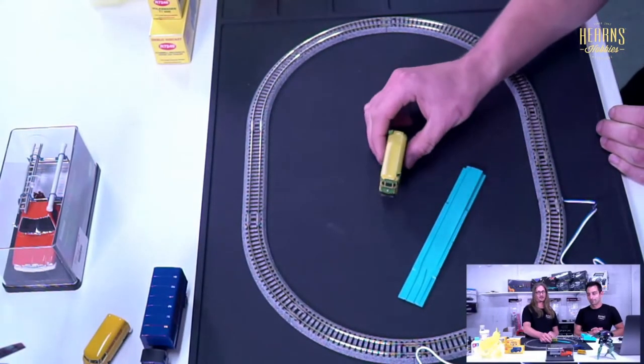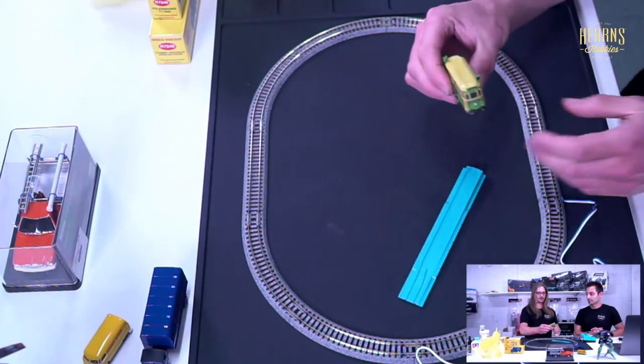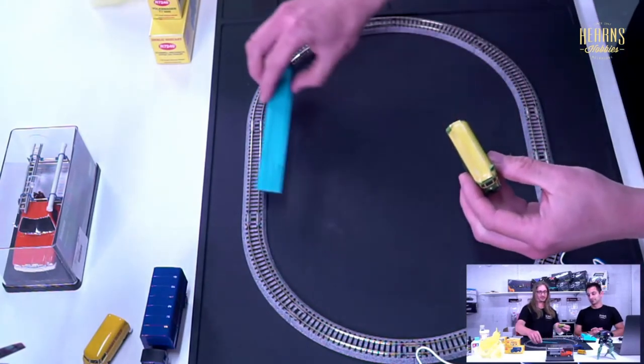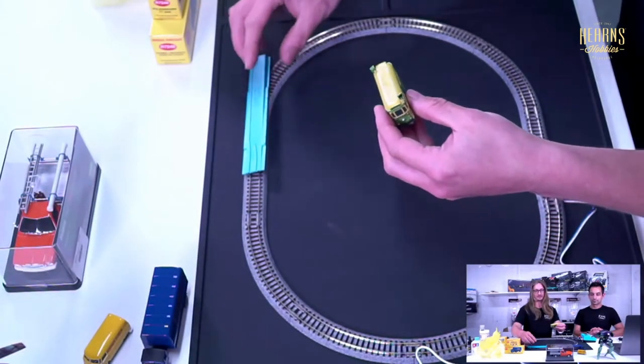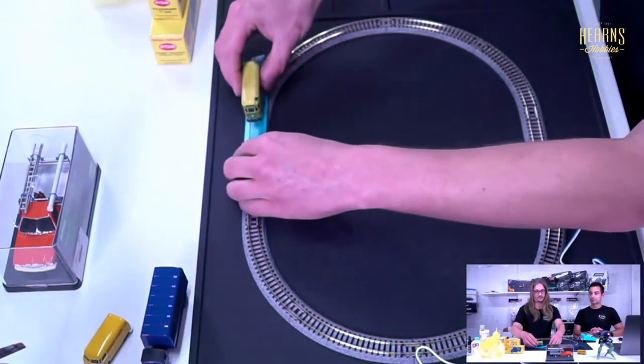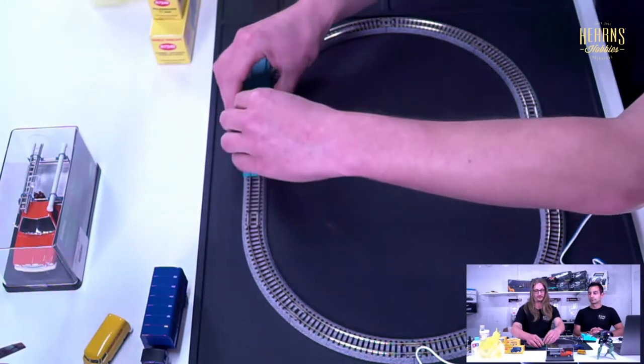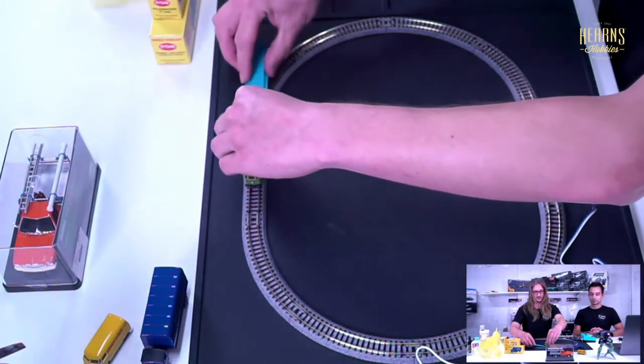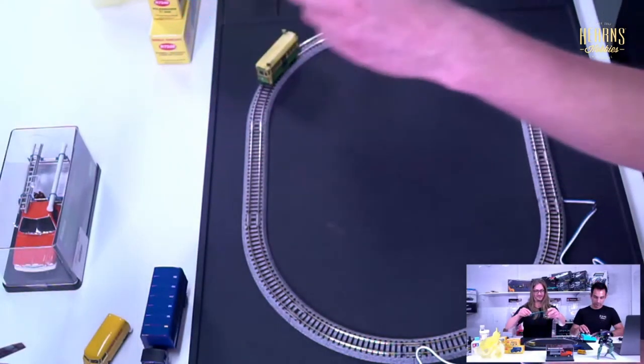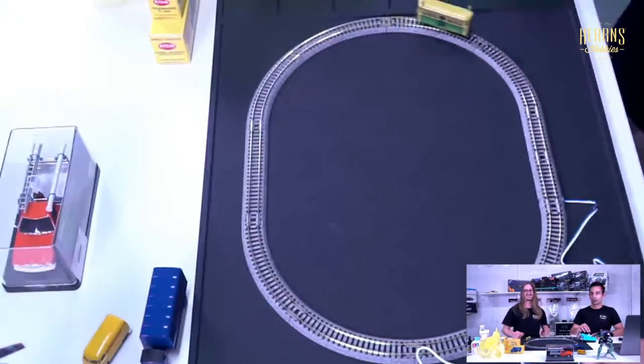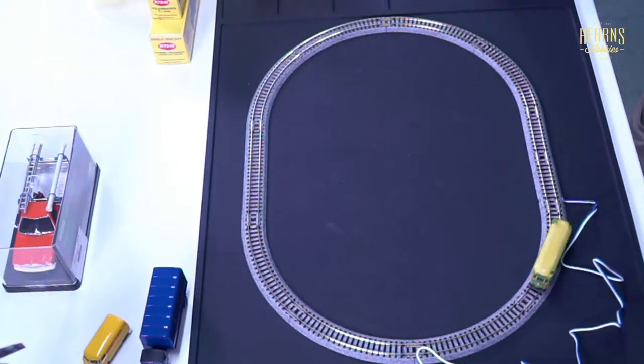So show how the re-railer works with this. With the little W class, it's got the comical proportions. Very cute. So the re-railer basically is a ramp that, because these wheels are so small and the flanges on the wheels are so small, it's nice to have a tool that will allow you to glide that right onto the track like that. There we go.